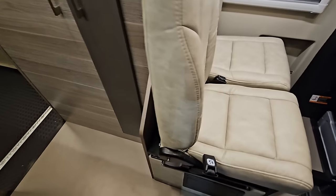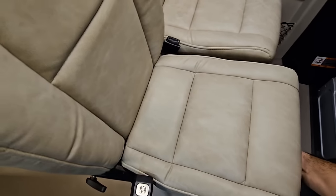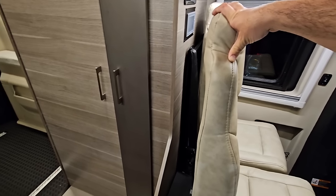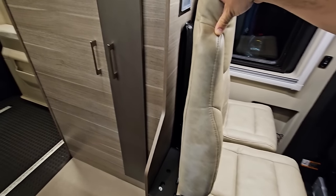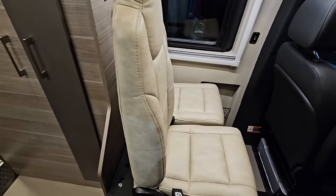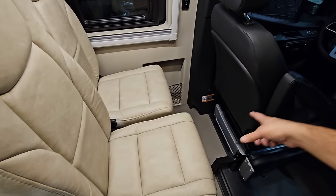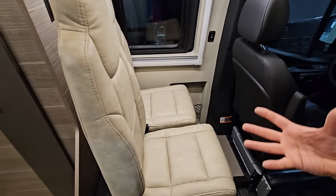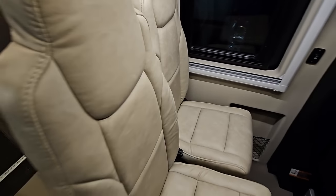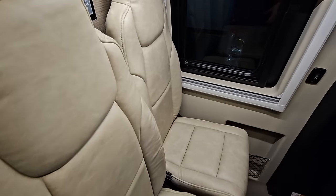I hope, and I don't know, yeah, they do slide forward. Okay, that was going to be the question I had, because no one wants to sit that upright like they're in, you know, the furthest back economy seat on an aircraft. You have the ability here to recline these back, so you can have a more comfortable seat. It is going to eat away a little bit at your legroom, but if this is smaller children, this is probably perfectly fine for them. No armrest in between. That also would have been pretty nice to have an armrest right here.